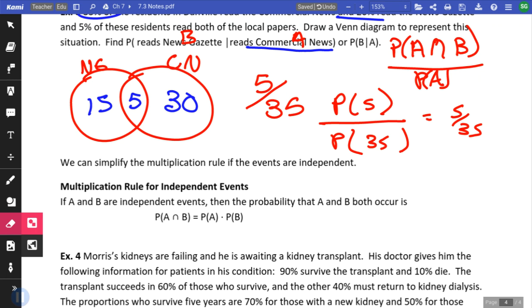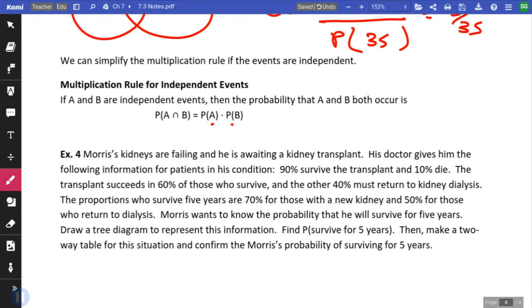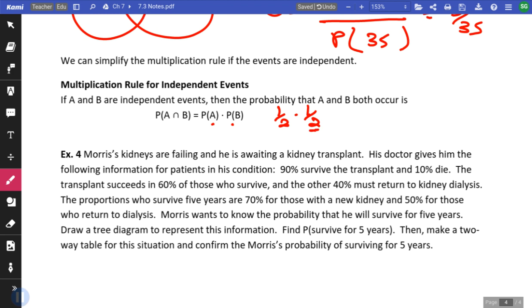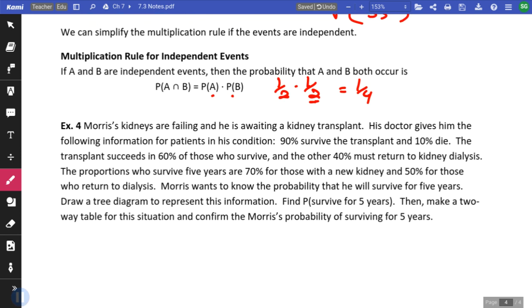Okay, that multiplication rule works for everything. If the things are independent, like they don't influence each other, like drawing a card and rolling a dice, then you can just multiply them because there's no overlap. That means that the second event in the tree diagram didn't change. It's like when we did the coins and it was just 1/2 times 1/2 because there was nothing to change about that second flip.